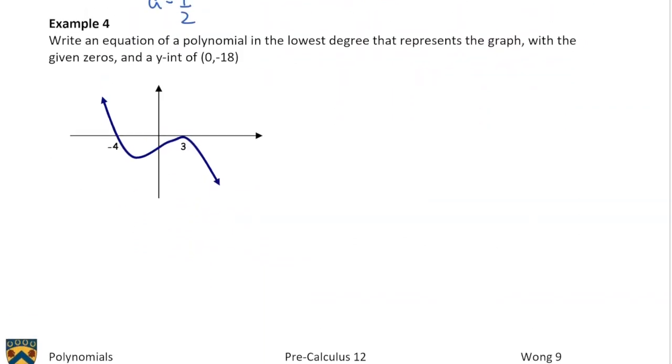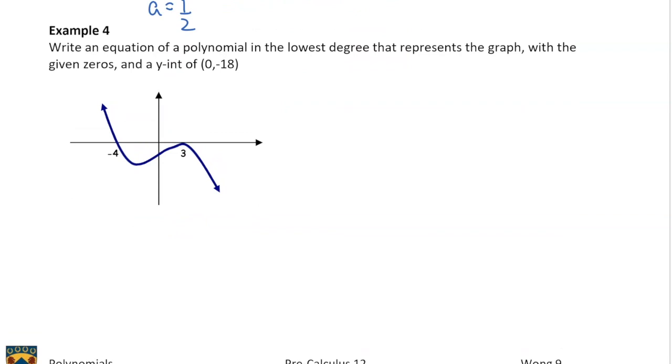Okay, example 4. So pretty similar also to example 3, but now we can see things a little bit more visually. And what we need to be able to interpret for this is it has an x-intercept at -4, and it has a double zero happening at +3, because clearly this is an example of having that bounce. So the 3 is occurring twice, and this is representing a negative cubic function.